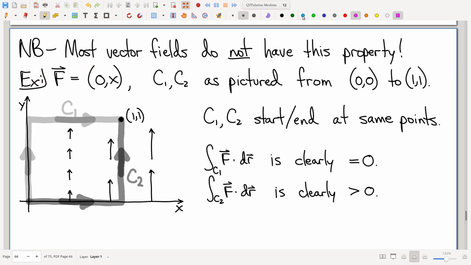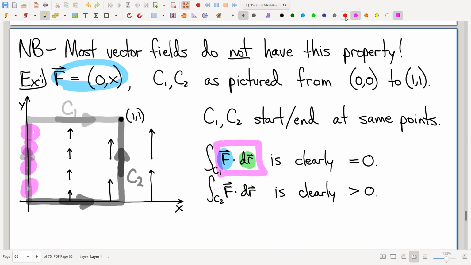Let's see here. Let me change my mind and use blue for the vector field. Along in here, the vector field itself is 0. And if the vector field itself is 0, then F dot dr is 0. You could imagine little dr vectors along in here. And of course, F dot dr is 0. So I get no contribution to the line integral there.